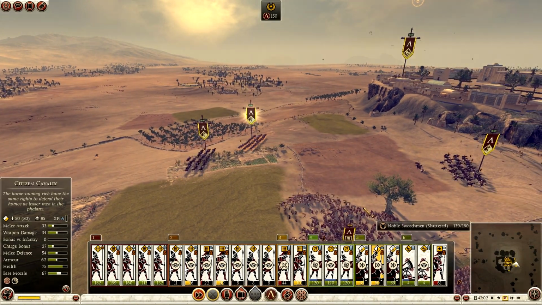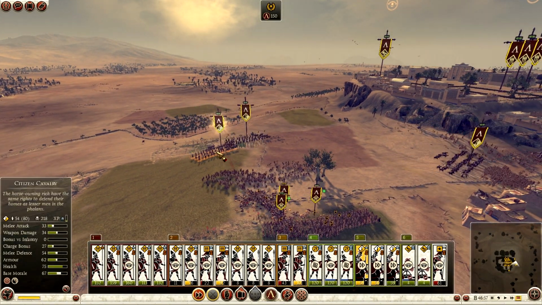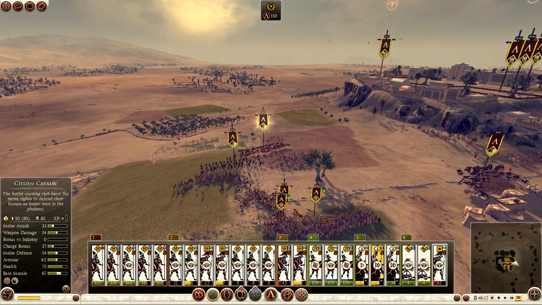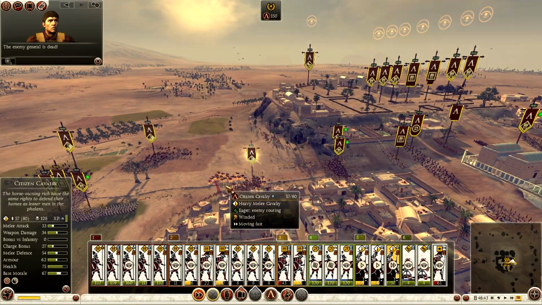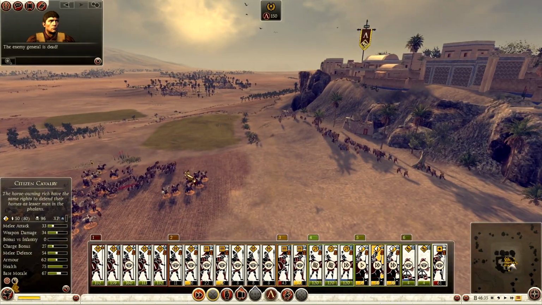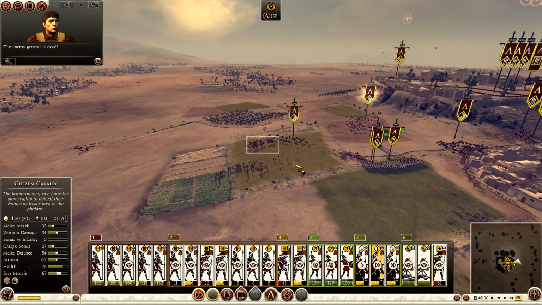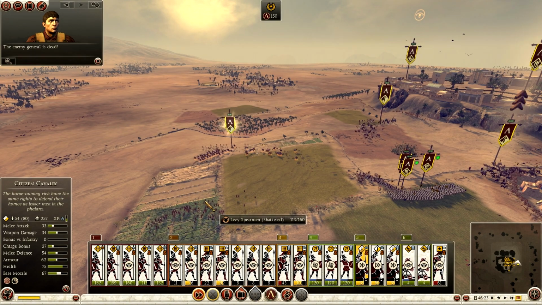Continue the battle, I want as many of these guys dead as possible. Fast forward speed. You guys have all got your own units to be going after. Stop firing slingers. Another enemy general's dead. Smashing. Bring these guys down. Come on, citizen cav. Clear them all up. Get through an end turn phase this part. Come on.